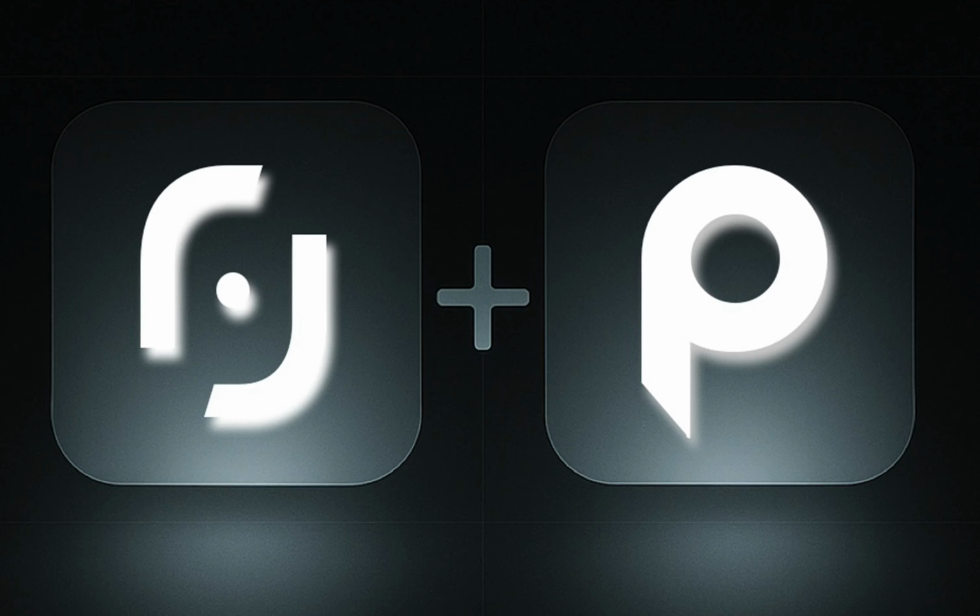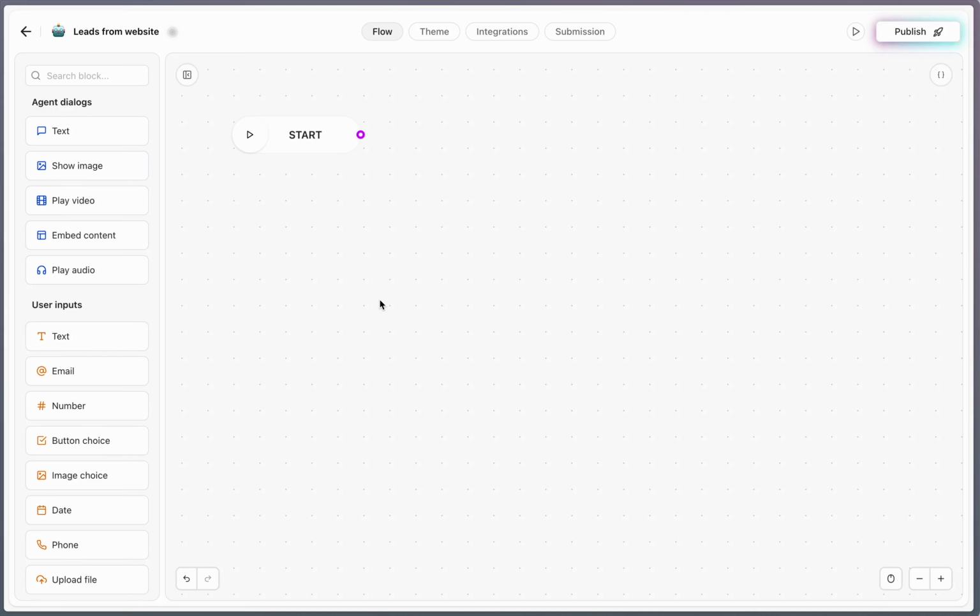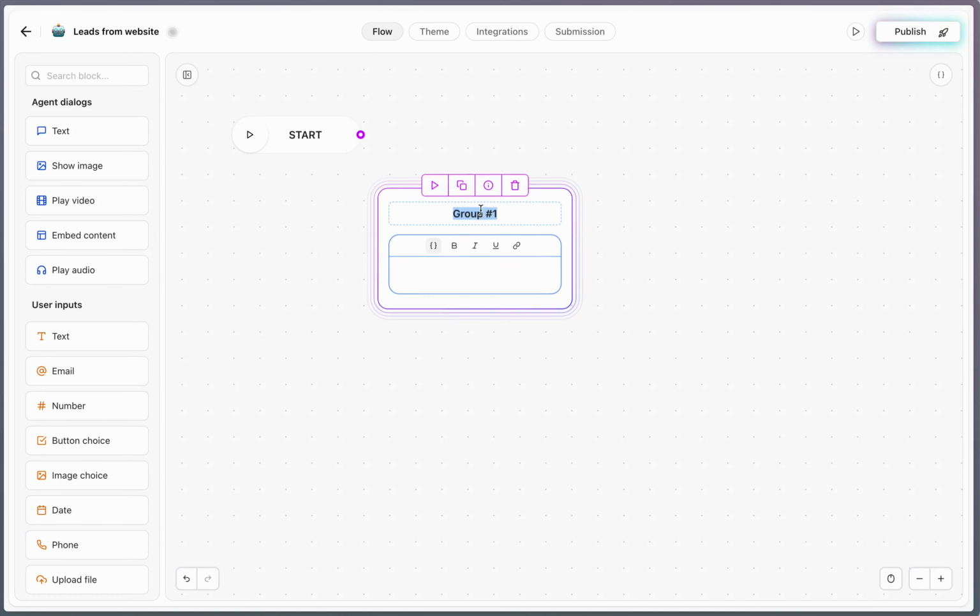Hello, in this new tutorial, we are going to learn how to integrate Release0 with Pabbly. Pabbly is a suite of cloud-based business automation tools, primarily known for its Pabbly Connect platform. In this simple scenario, our agent is collecting leads and using Pabbly to feed those leads into a marketing tool called Moosend.